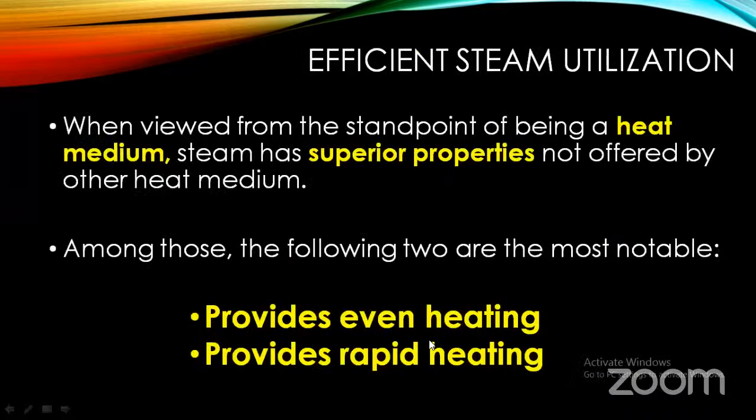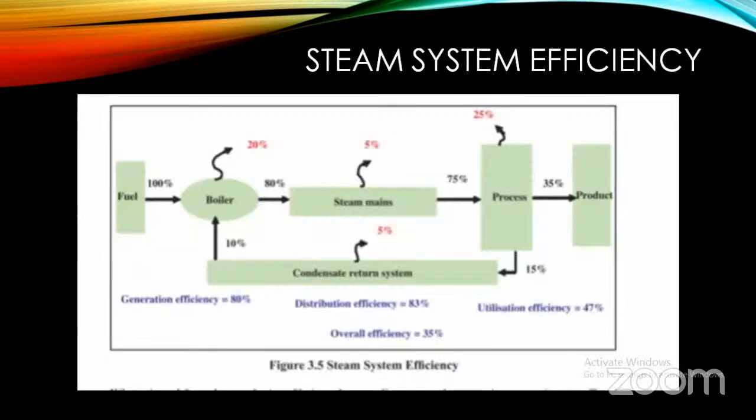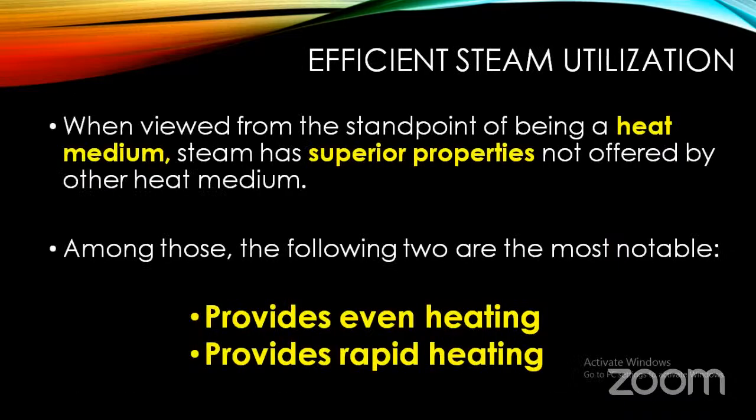So why go in for such a kind of system? Since the overall efficiency is only 35%, we could go for any other working fluid instead of steam. There may arise a question. So the answer is, the steam has superior properties which are not offered by any other heat medium.